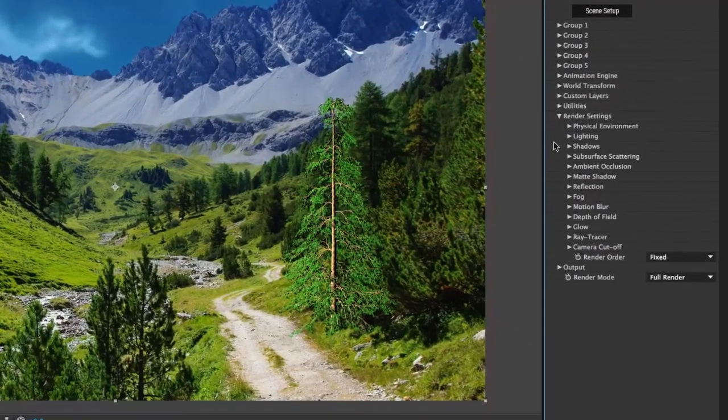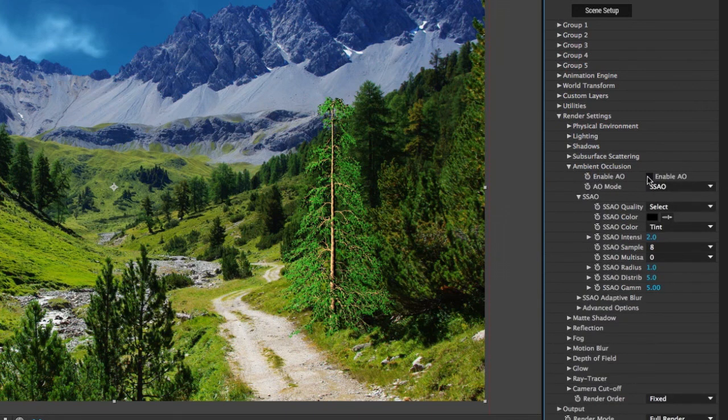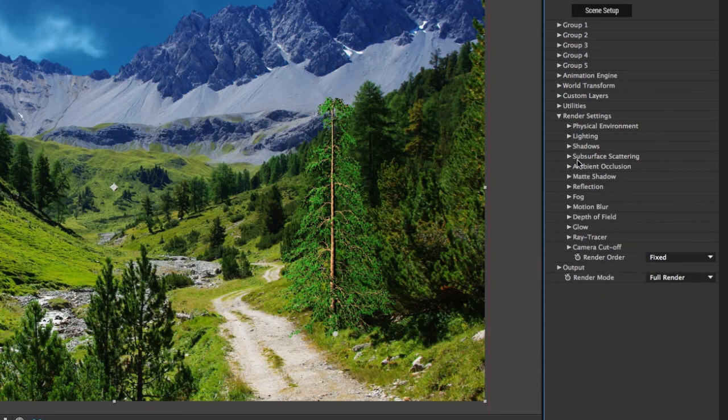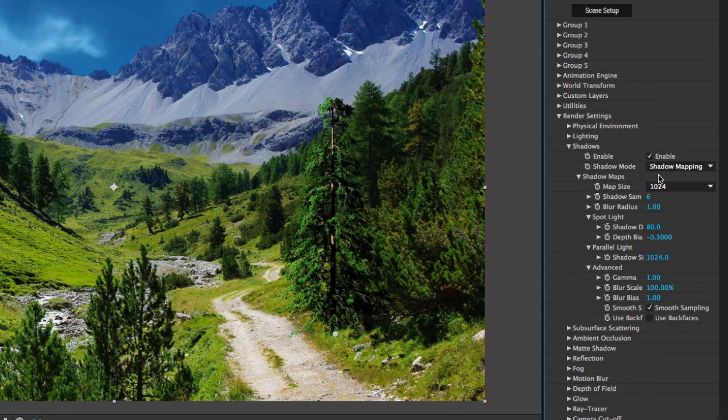The first shadowing we're going to apply is ambient occlusion. Ambient occlusion is a kind of cheat. It's a little bit subtle on this image, but what it does is whenever geometry is near other geometry, it creates a bit of shade on it. But we also want to use proper shadows. Going to use shadow mapping for this, ray tracing slower, not really necessary, and we can see now that the shadows are starting to fall in a way that is reasonable.